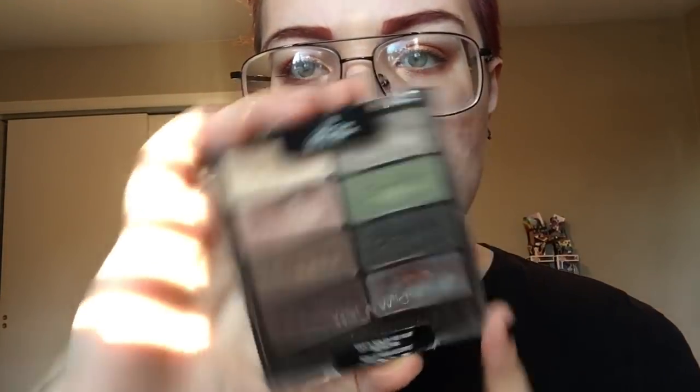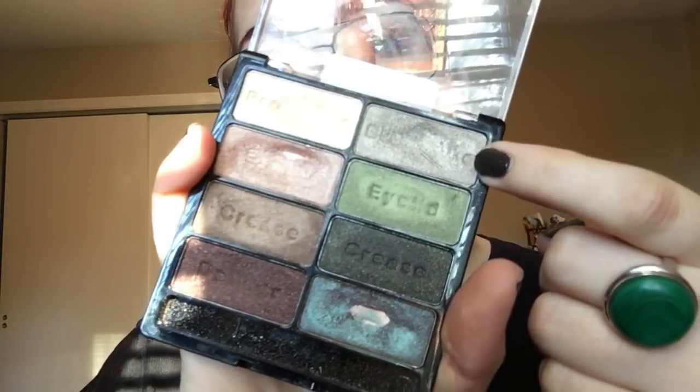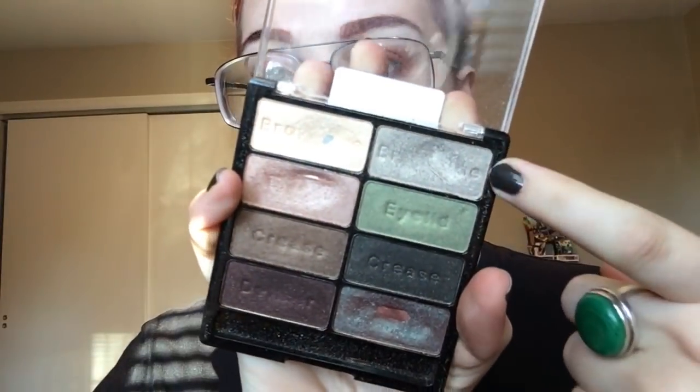All right, I'll go through my two little Wet n Wild guys. I have the Comfort Zone palette. Can't open it. I have Pan in three of these shadows already, and I think I'm going to go for the Brow Bone shade up here because that one's pretty close already. I really do love this palette though. It's totally worth the $5.